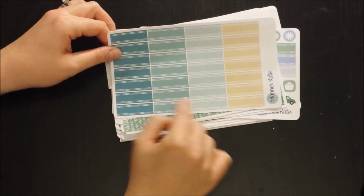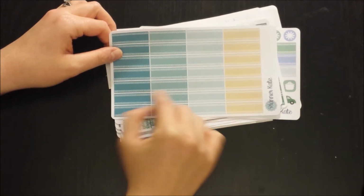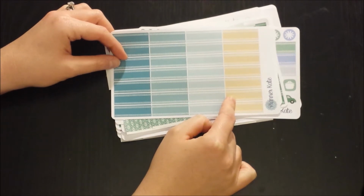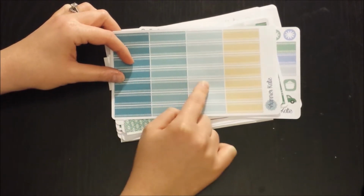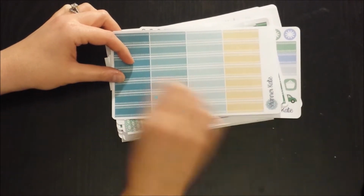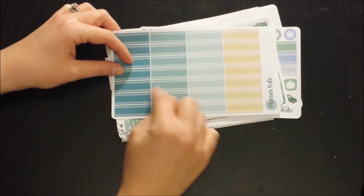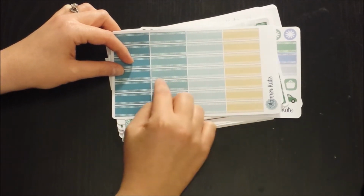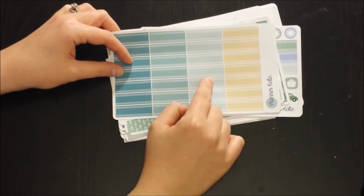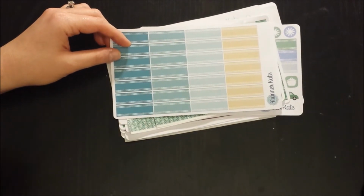And then same for the double dot stickers. I use these a lot. I used a lot of them. I'm really discovering that I like using these best to record my exercise. So I like putting like one of these down every day. And then going forward, I'm just going to put one down every day. And even if it ends up being a rest day, I'll just write in rest. But I just think they're the right size. They're like a little bigger. And then I like to put a little icon denoting what kind of exercise I'm doing. So I like these a lot. And again, I thought they'd look nice in like BG spreads. And I used up most of mine that I had ordered for November.